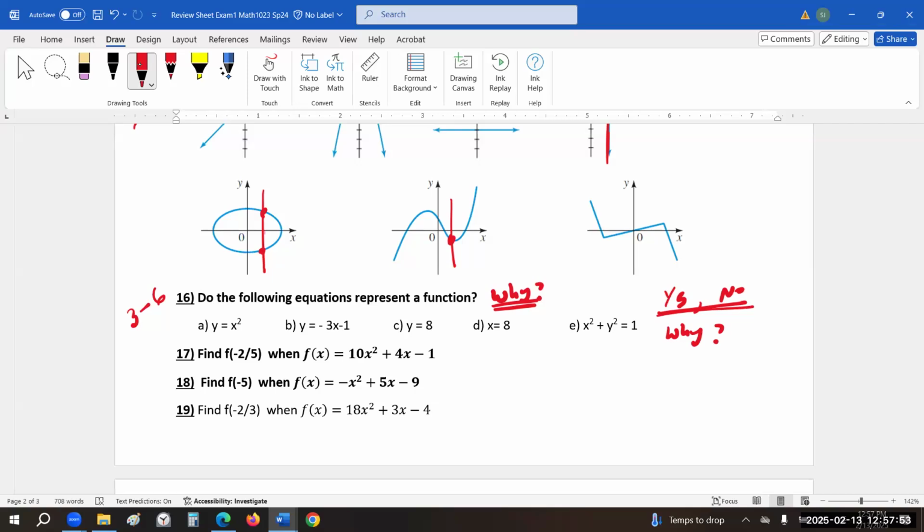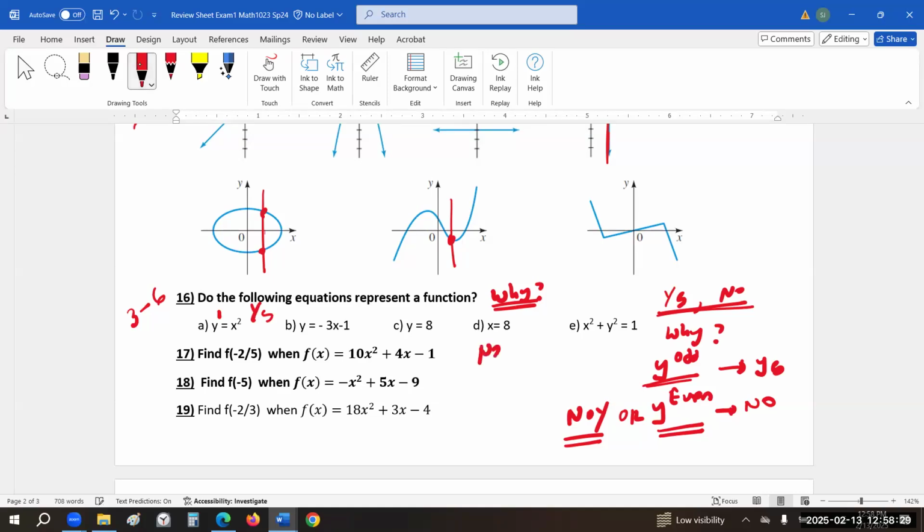And for reasoning, you can write 2 choices. Either y with an odd power: if you have y with an odd power, then say yes. If you have y with an even power, then say no. Or if there is no y. So no y, or y with even power, means it's not a function. For example, the first one, yes, y with an odd power.